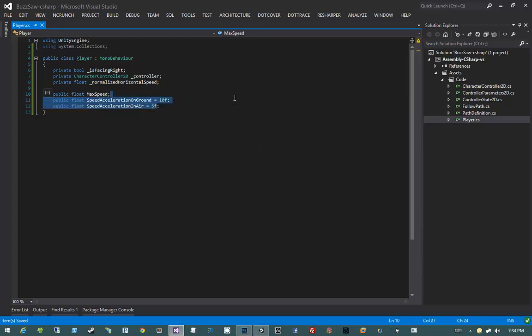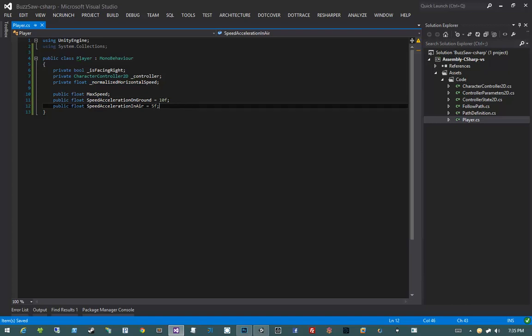So what do these three values mean? Well, first of all, we'll set the maximum speed, or the maximum units per second, that the player can move. Next, we'll have these guys. These guys determine how quickly the player goes from not moving to moving, or how quickly the player goes from moving left to moving right. So these factors are used to determine how quickly the player's speed can change, or rather, how quickly the player's velocity can change. And we use two different values, one for if he's on ground and one if he's in the air.